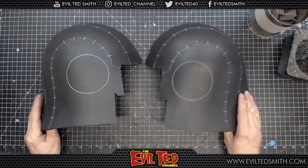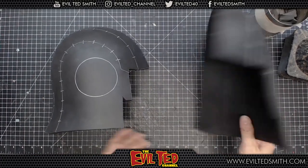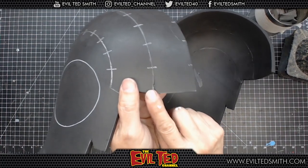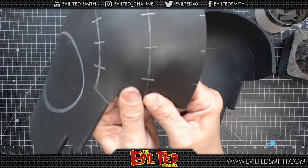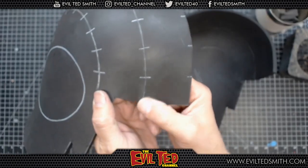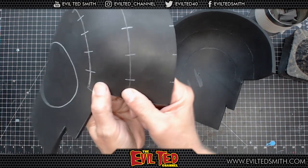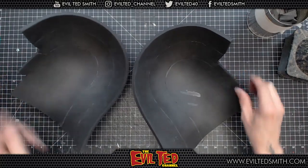All right, we have the right and the left together. This looks awesome. Now the big part is to glue them together. Oopsie, it's starting to come off. When stuff like this happens, you can just go back, push it, hold it, see, and it sticks. Sometimes it does that because it's still wet. Once it dries though, you can actually push it back in. So now we're going to apply contact cement to our edge.